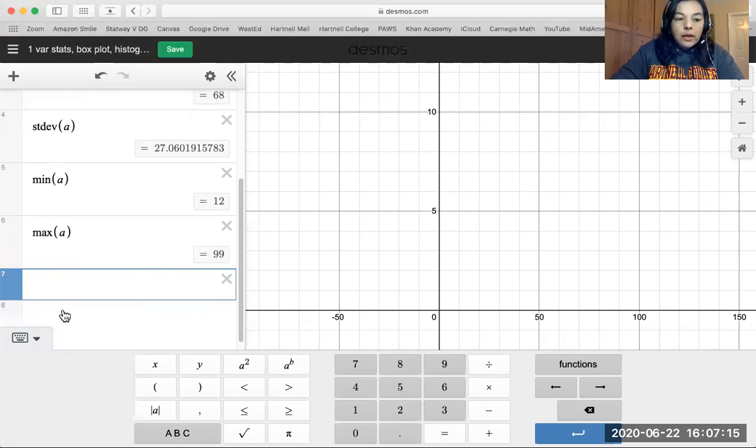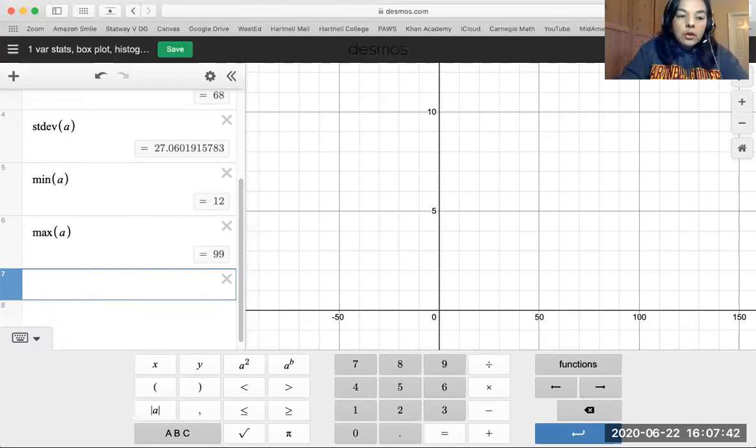If you wanted to find now the quartiles, they are going to be basically breaking up your data into 4 parts. So the first quartile is the number that separates the first 25% of the data. The second quartile is basically your median because it separates the bottom half from the top half. The third quartile separates the bottom 3/4 of the data from the rest.